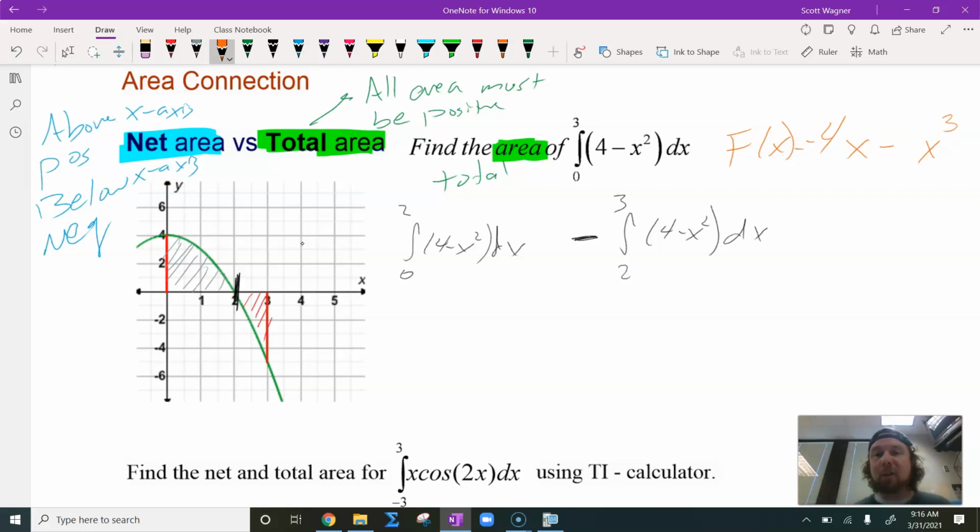I want the coefficient to be 1. So my coefficient that I have to start out with is 1/3, because 3 times 1/3 gives me that coefficient of 1 at the end. All right, so that's the antiderivative that I'm looking at.